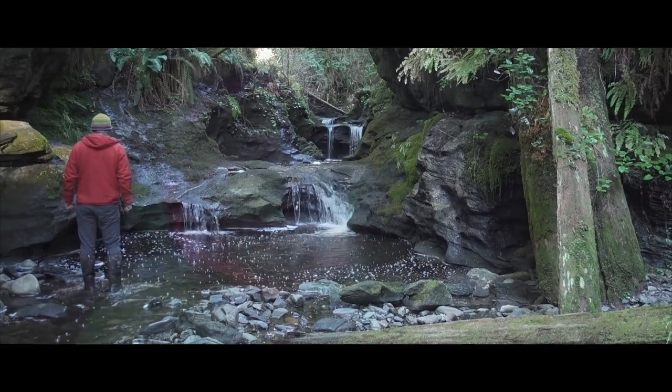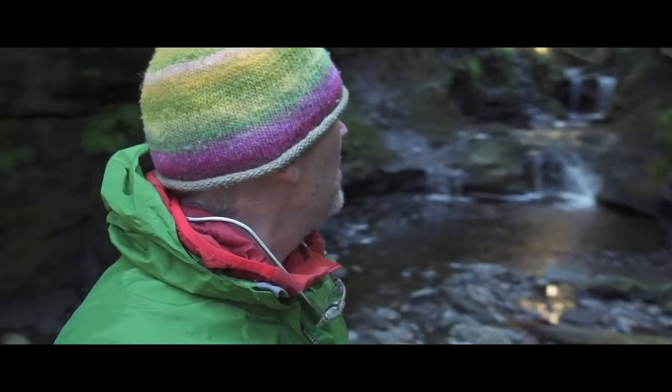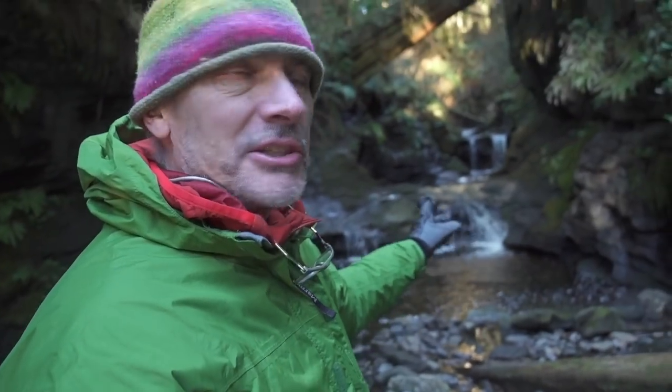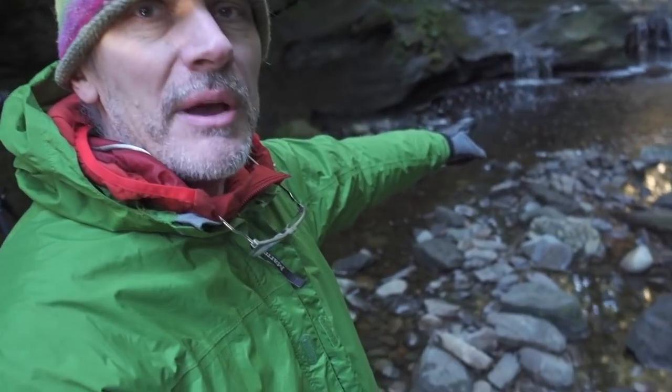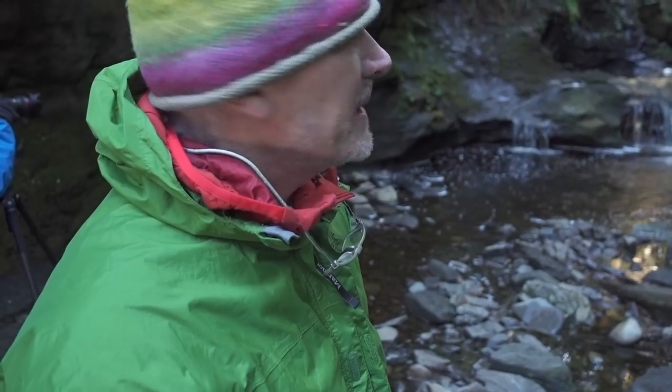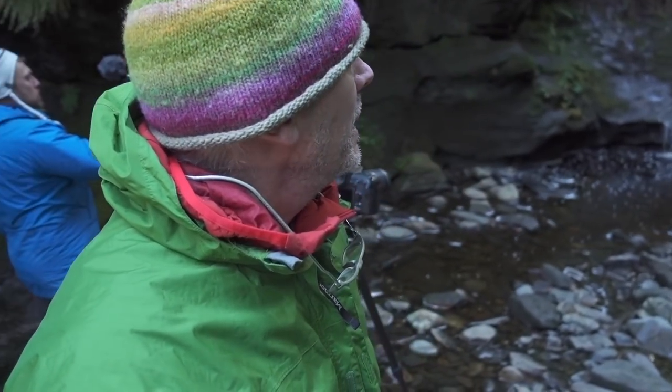Been here for how long? We've been here for, that's it, well over an hour. Yeah, probably an hour or more, and it's getting really, really cold. But the light is just starting to, you just see it at the back there, starting to move its way around, and that's where we're getting these nice reflections in the pool in the foreground. So it's pretty close to where it was the other day. And we're all set up.